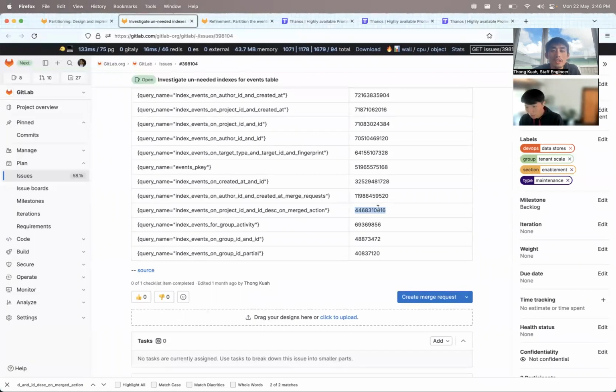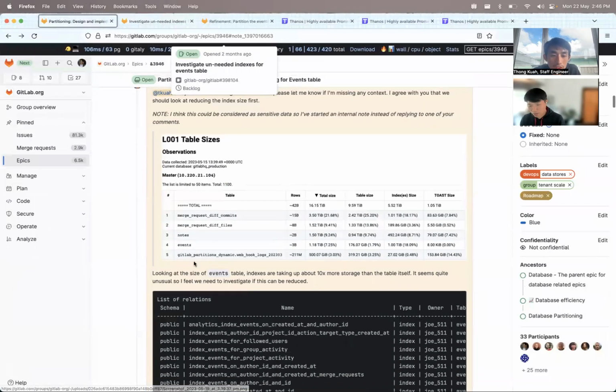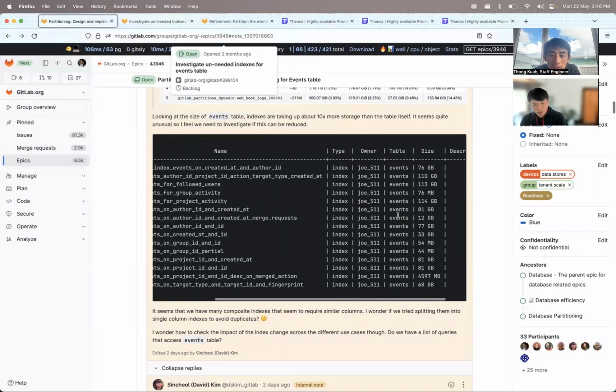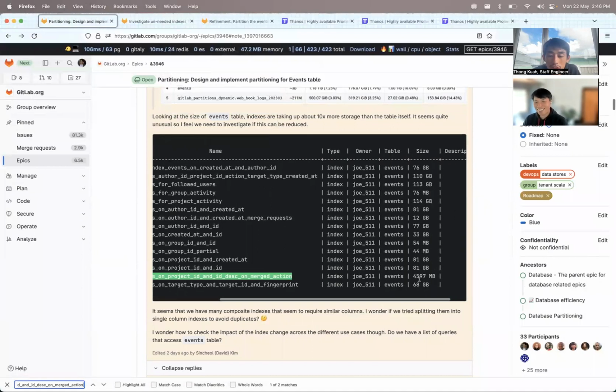Yeah, 4 gigabytes. You have it here, it's more human readable. 4,000 megabytes, 4 gigabytes. Okay, so we can take 4 gigabytes. It's 0.4%.